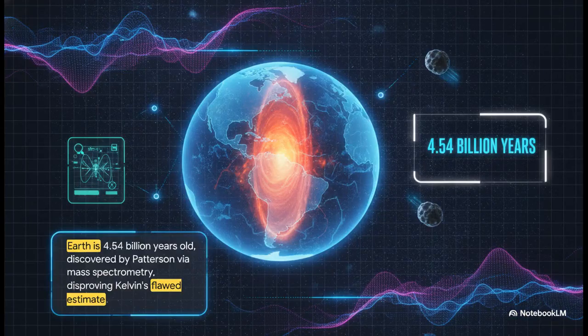And this exact method actually solved a massive scientific mystery. Back in the 19th century, Lord Kelvin put forward a hypothesis estimating the Earth was only 98 million years old. But, you see, his model turned out to be scientifically unreliable because it completely lacked data on radioactivity and mantle convection inside the Earth. It wasn't until the 1950s that Claire Patterson applied brand new empirical data using mass spectrometry on ancient meteorites to upgrade our understanding from a flawed hypothesis to a robust scientific theory. We now know the Earth is 4.54 billion years old.